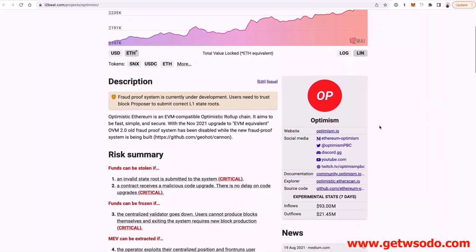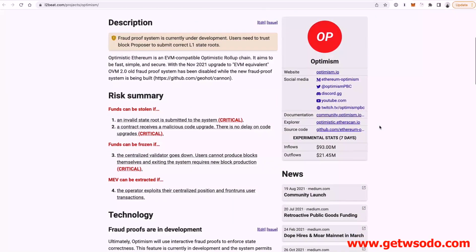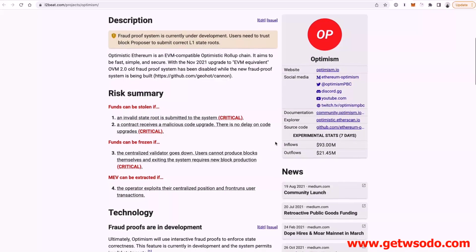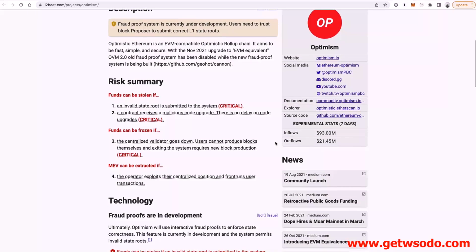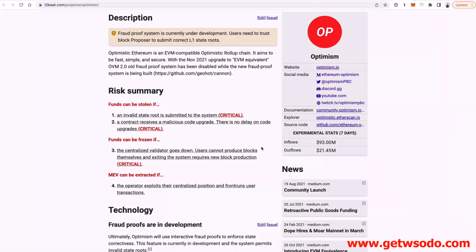But essentially, how optimistic rollups work is they use their own set of validators on its own chain to validate the authenticity of the transactions, and then those are eventually submitted onto the main Ethereum chain, okay? Now one of the trade-offs with optimistic rollups is that there can be a delayed withdrawal time. If you bridge your funds over to this particular environment, it can take multiple days before you can withdraw them. Now, this can be fixed essentially with using a bridge of some kind that helps expedite this process, or using a centralized exchange. But of course, that also has trust assumptions associated with it.